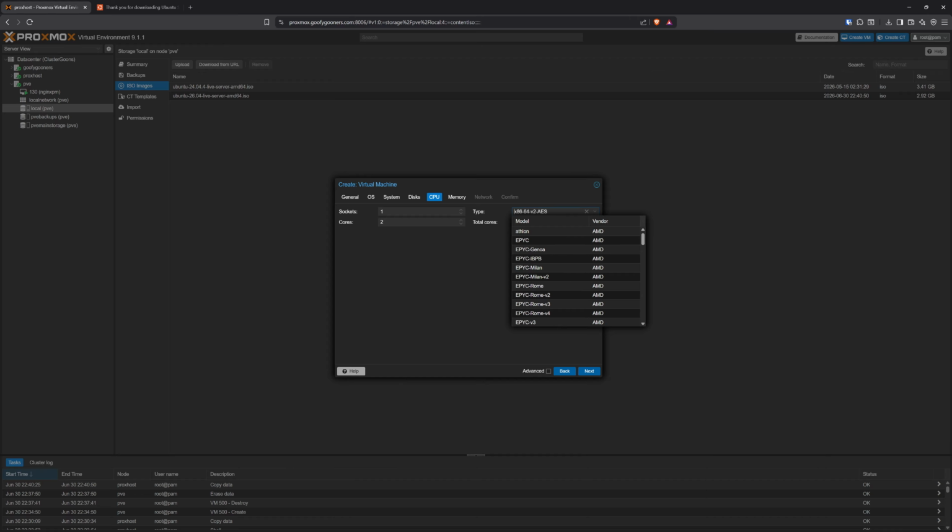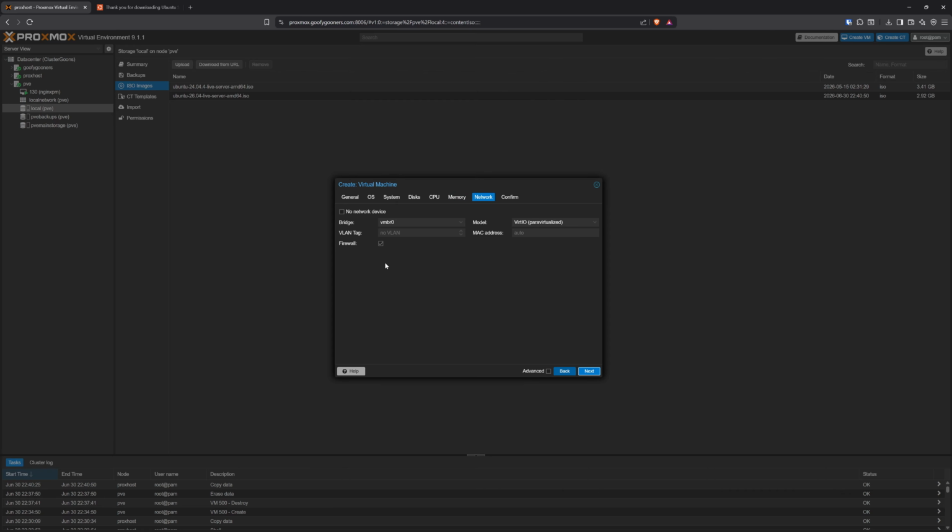That is for compatibility. And there is the host feature, which is best if you need the full power of your CPU. So you can select either. We're just going to leave it on x86-64-v2-AES. Click on next. Memory in MiB, we're going to leave it at 2048.